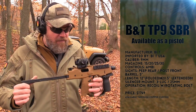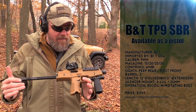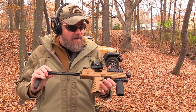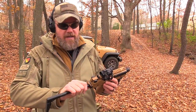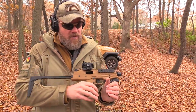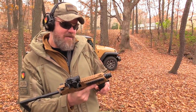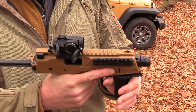So the TP9, if you're not familiar with it, is basically an all polymer rotating locking mechanism submachine gun redesigned as a legal semi-automatic that's imported by B&T USA. So this is a Swiss made firearm. Now this started life as a handgun. I registered it as an SBR and installed its side folding stock. It comes with this 1913 pic rail attached. I just put a little black Magpul grip on the front of it, and you do that because you can see right here that barrel's pretty darn close to your hand. You don't want to stick a thumb or something out there and get it blasted off.